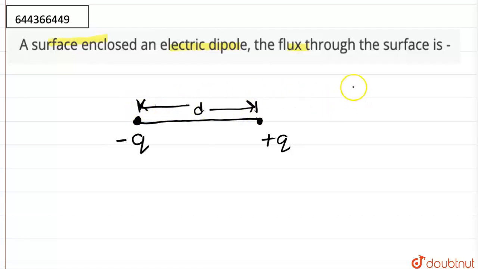Now, as we know the net charge for a dipole is zero because we have two charges minus q and plus q and these charges are of same magnitude. So the charges will cancel out each other and the net charge on a dipole is always zero.